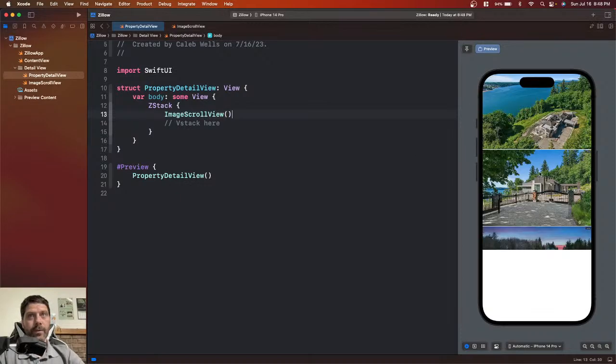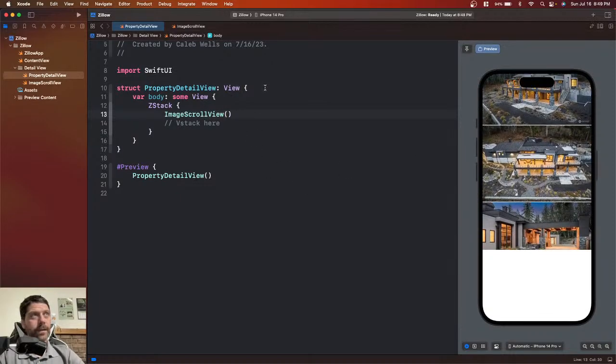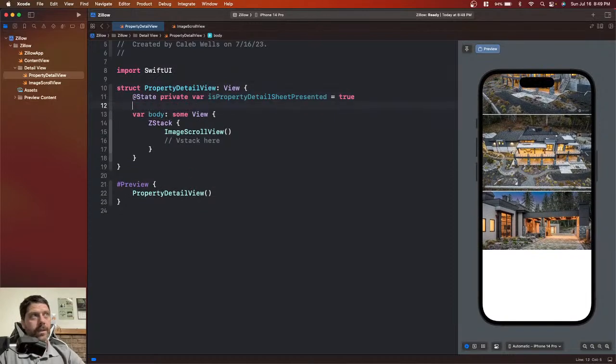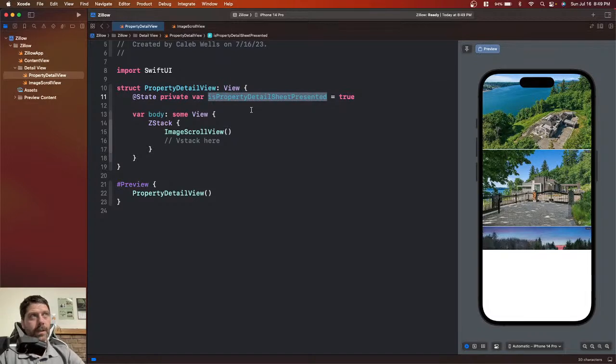And now we've got an image scroll view, which is awesome. And then we're going to go ahead and paste in the state property. We're going to keep it private variable is property detail sheet presented. And we're going to say true because we want to keep this sheet presented. Anyway, I had to think about that one.